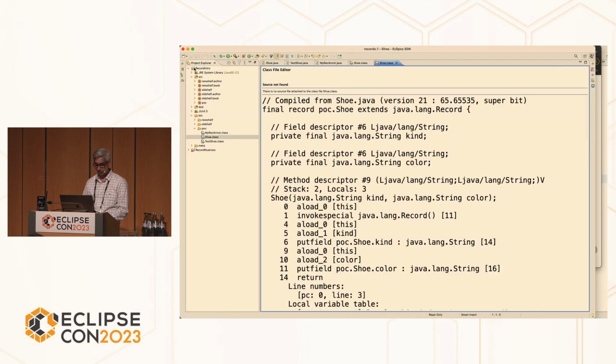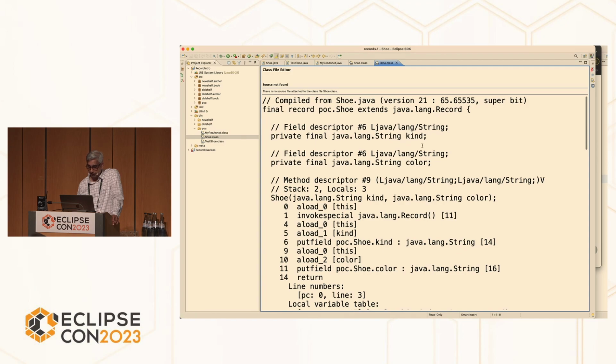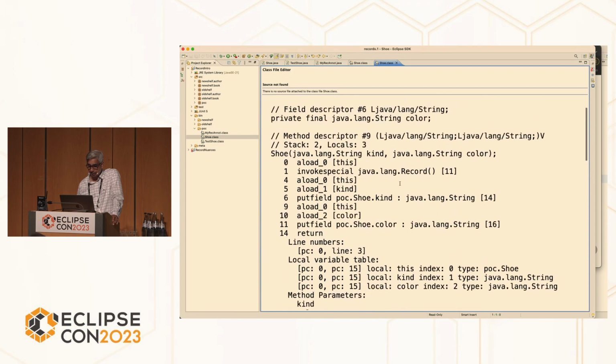So what do I get? I get a record which extends java.lang.Record, with private final fields, and then I have the constructor here.